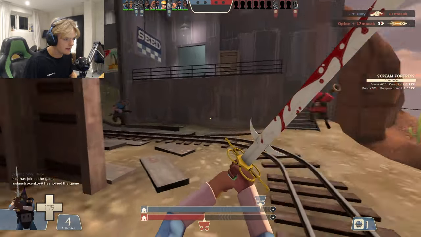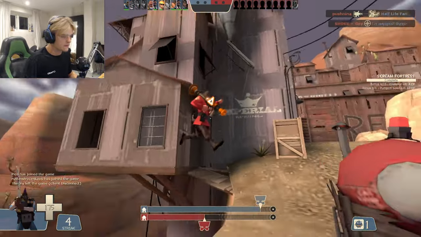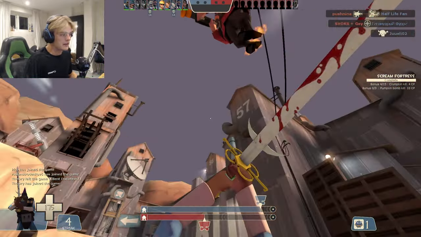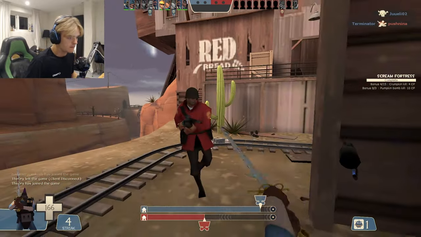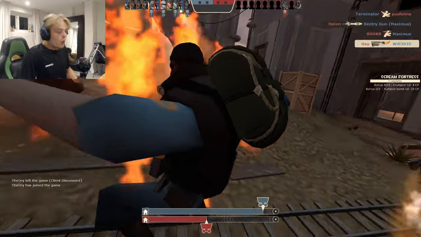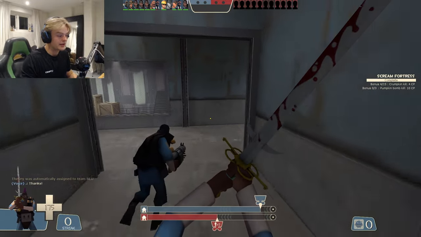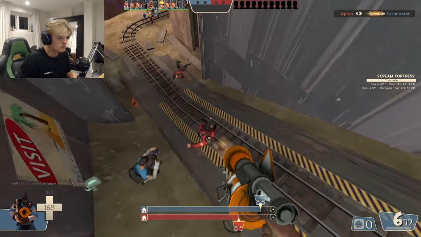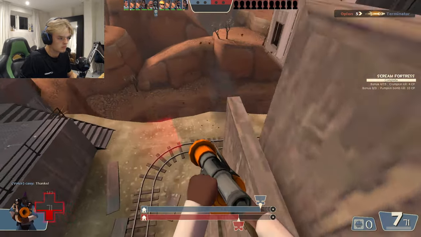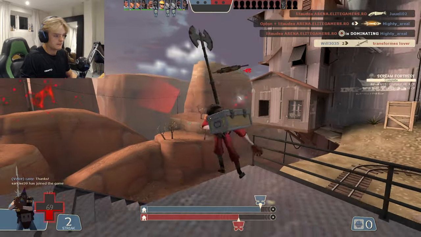That's my kill, that's my kill. Please, scout, give me this kill. Give me this kill, please. Please give me a kill, this kill. I just can't hit him! What is this? I'm having a mental breakdown. I'm seriously having a mental breakdown. Oh my god! Yes, bro!